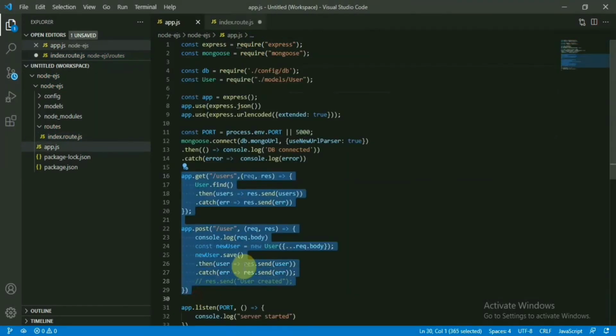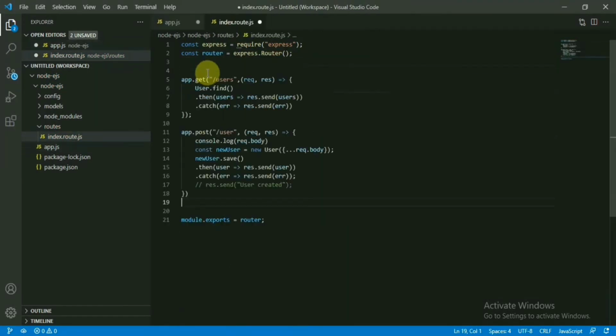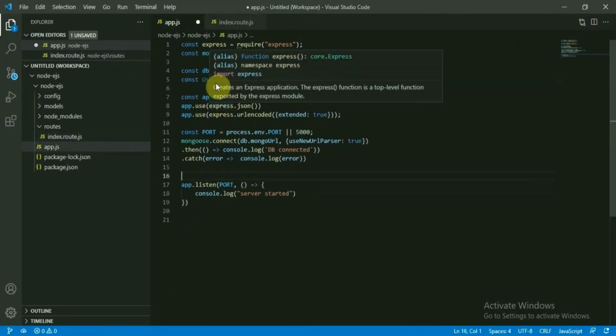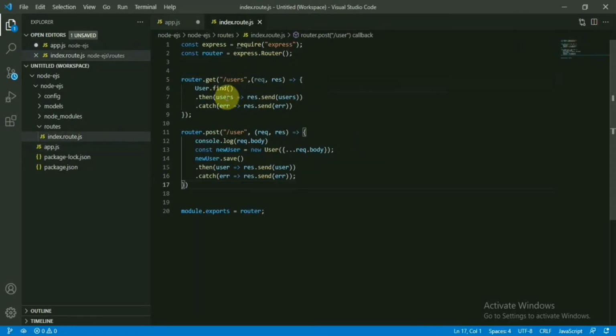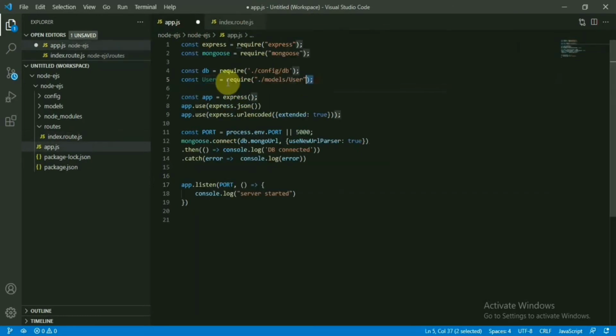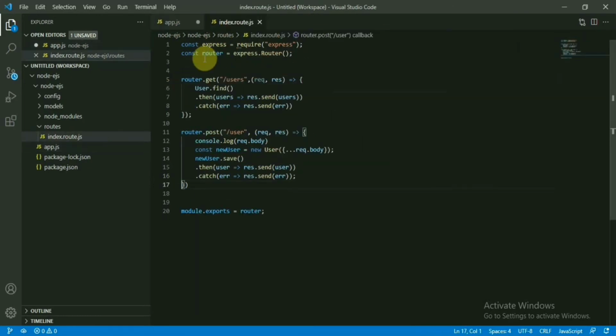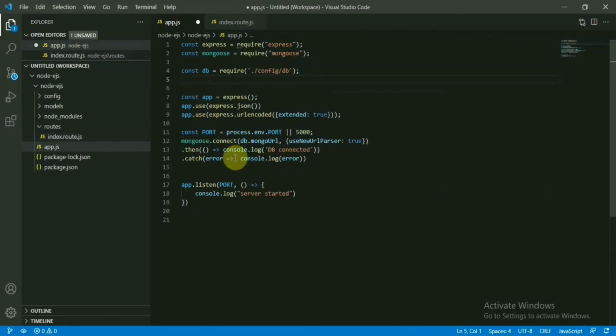Now let's cut all the route configuration from app.js and paste it here, and instead of app.get we will now use router.get and router.post. Now we don't need this user object in the app file, instead we need it in the index route. So let's copy this one. Going forward in later steps we'll move this to another controller file, but for now keep it here.